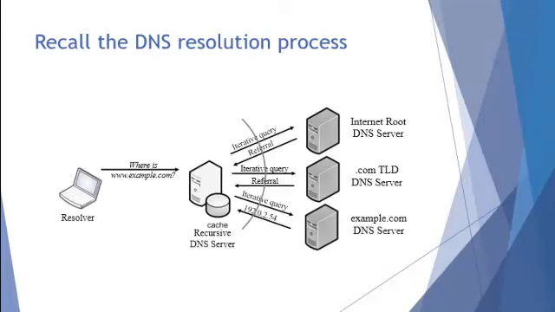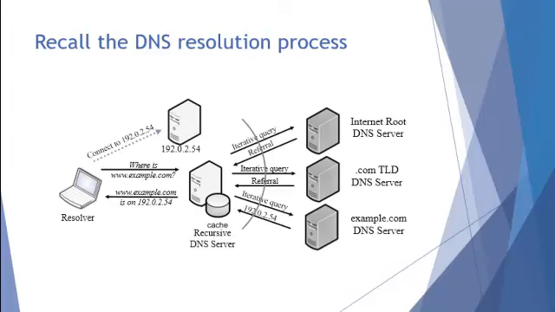If that all matches at the recursive server with respect to all the port numbers aligning in the question sections, in-bailiwick and all that good stuff, it'll cache that answer. Remember at the first step we looked at the cache — it wasn't there, so we had to go through the domain tree. Now if someone else asks for www.example.com, it'll be readily available in cache, at least until the Time to Live or TTL on that record expires. Having cached the record, it'll reply back to the resolver: www.example.com is at IP address 192.0.2.54. This all happens in milliseconds — caching certainly improves performance, but to build up that cache, this traversal of the domain tree is required.